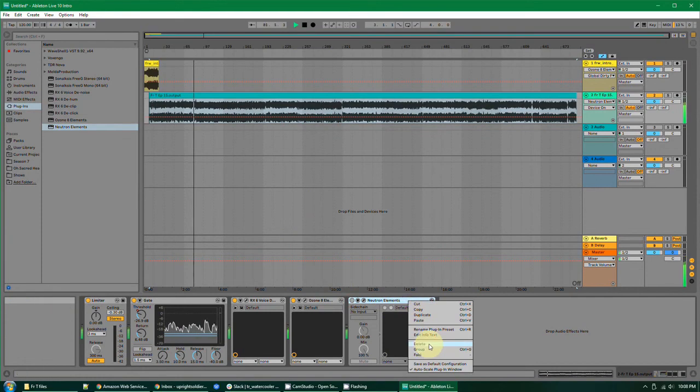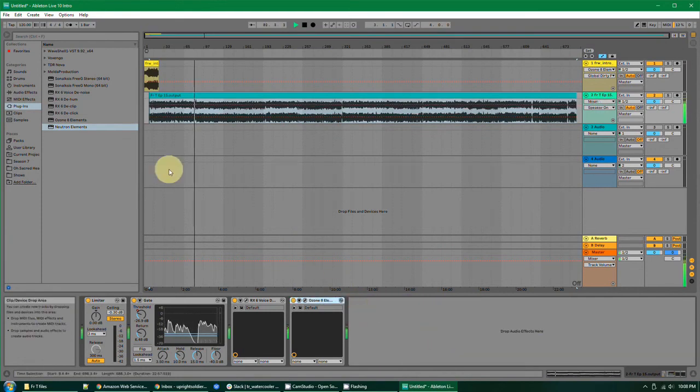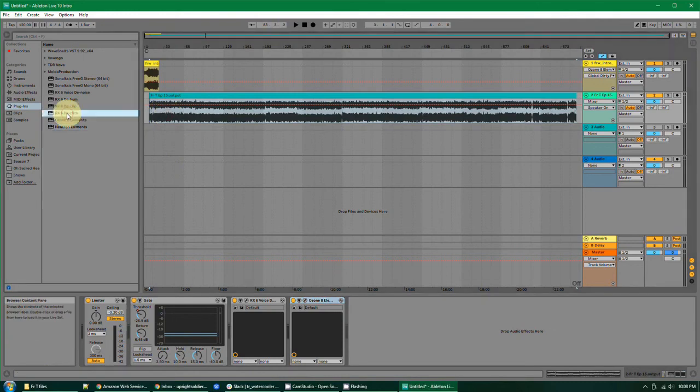You can just right click on an effect and delete it. Spacebar again is pausing the audio. There's a couple other ones, like these RX dehum, declip, and declick. I've done a little experimenting with them, but I can't really get them to work too well.